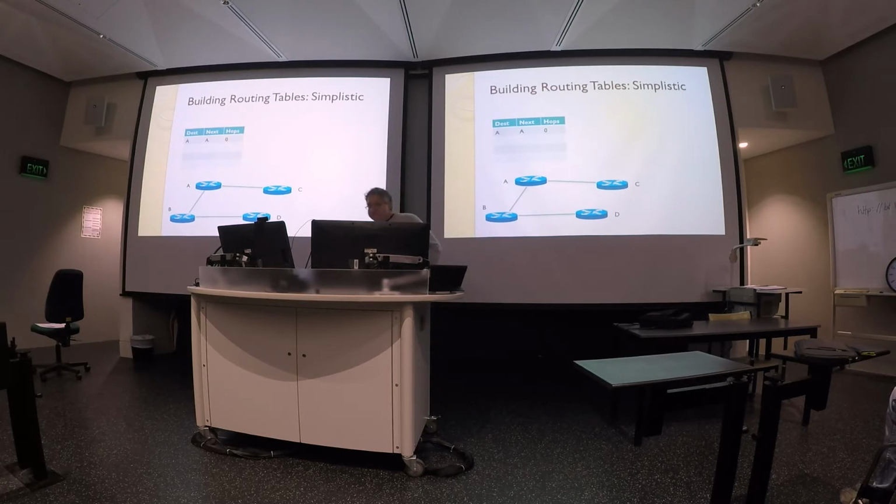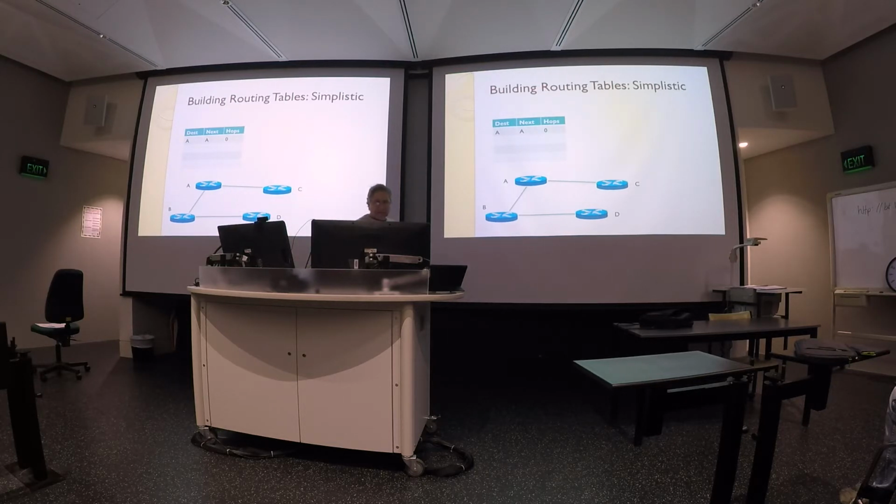All right, so the first thing that happens is when you turn on your machine, it fills in its table. And guess what? You've just turned your router on. It knows nothing. Well, it knows one thing. It knows how to get to itself. This is the routing table for A. If A is the destination, the next place you send it is A, and the cost is 0. You might think that's really trivial, but it's quite important information. We'll see why in a bit.